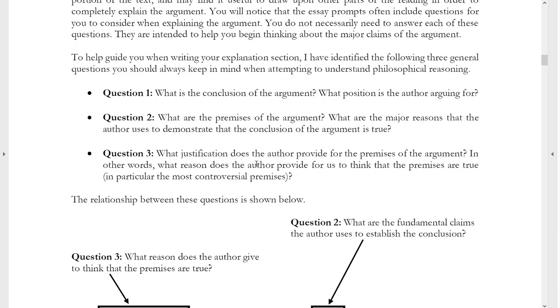Now, one important thing to say here, this will all seem a bit abstract until you just get into the nitty-gritty of looking at the readings. And of course, you'll also get more used to this if you really pay attention to the lessons and watch the videos. You'll just get more used to thinking in this philosophical fashion.